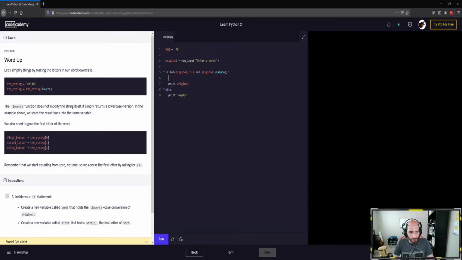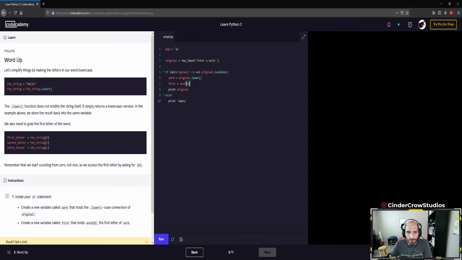So we'll create a variable called word. It will be equal to original dot lower. Then we'll create one called first, which is equal to, okay, not original, word, because we just created it in lowercase.